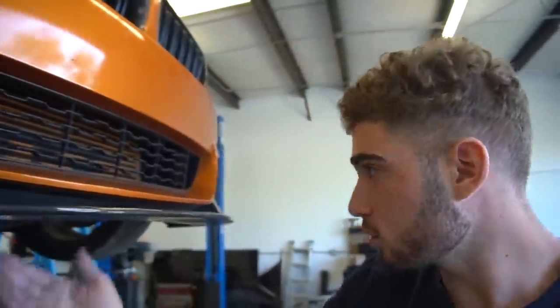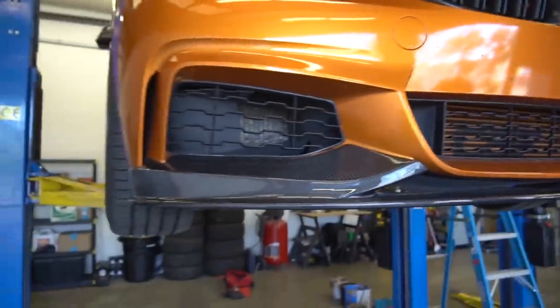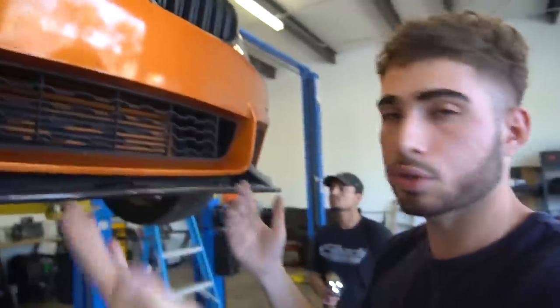As you guys can see, John's just screwing it in. He's just making it a lot better. I don't like this 3M. So he's screwing it in and everything, making sure it's perfect. And you guys see it's pretty flat. So we know what we're gonna do next: splitters. We're gonna have something that extends to where if I actually hit anything, it shouldn't destroy my lip. If anything, it'd destroy the splitter. And you know, John, the plug for a new splitter. We know a guy for a splitter. So I don't wanna ruin these lips from Keys.